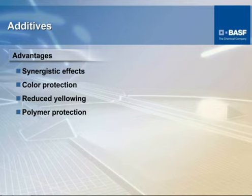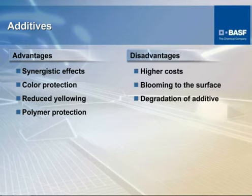You get the color protection that, with the copper halide system, is in most cases detrimental. It protects the polymer, which reduces the yellowing. It says reduces yellowing here, but what it actually does is deter oxidation, which particularly in nylon and polyesters gives a yellowing effect. And when it says polymer protection, what it's saying there is it's protecting the physical properties. And the disadvantage, like I touched on before, is that it is more expensive.